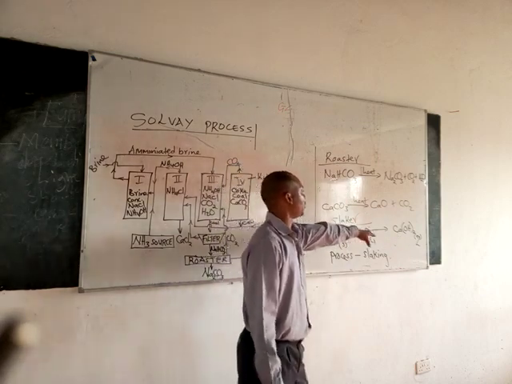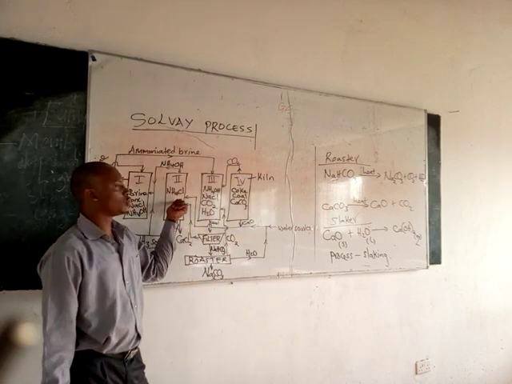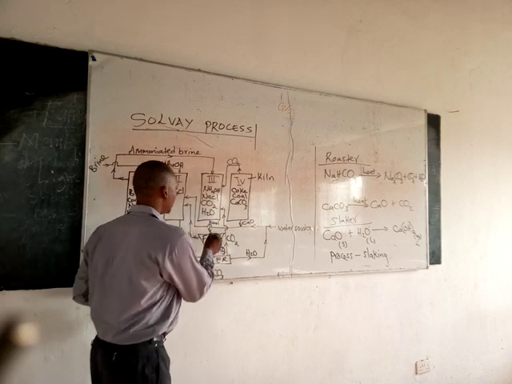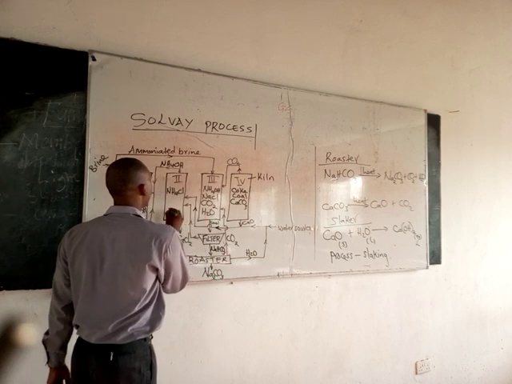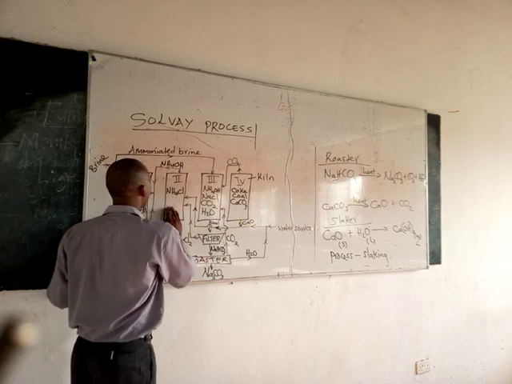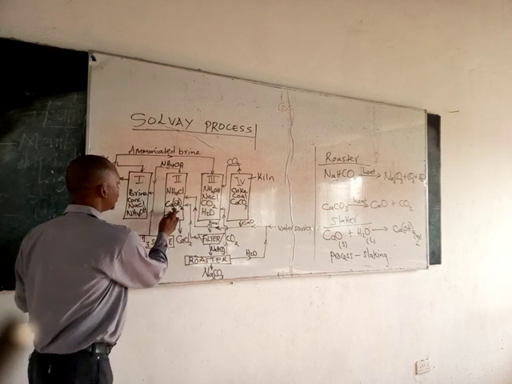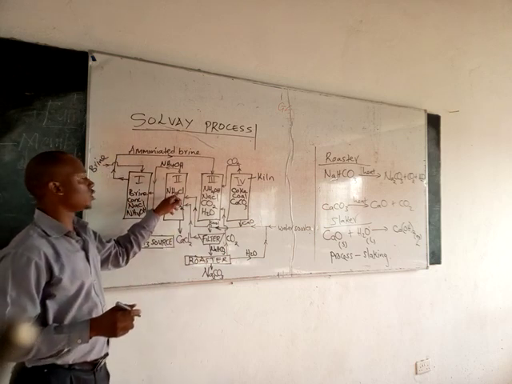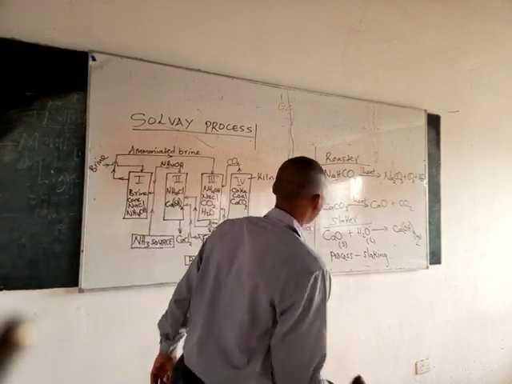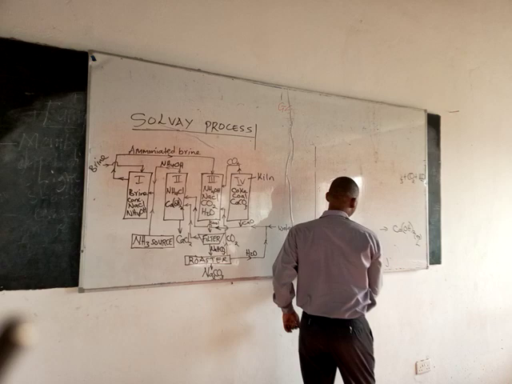So when you form calcium hydroxide solution, you can see it proceeding to chamber 2. It follows this pipe shown by the arrow and proceeds to chamber 2, where we are going to have calcium hydroxide, which is now going to chemically combine with ammonium chloride. So let us look at the reaction in chamber 2.